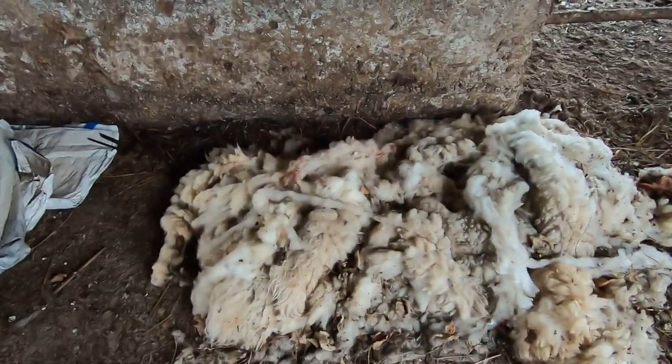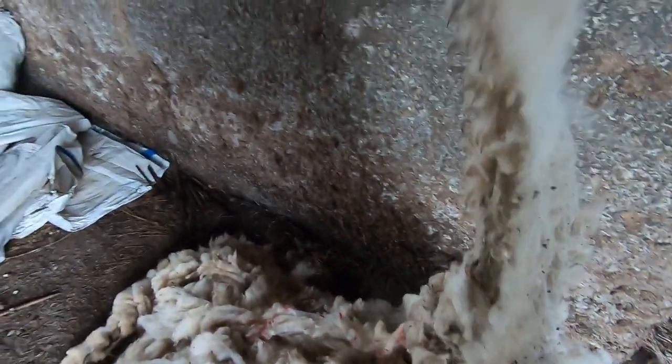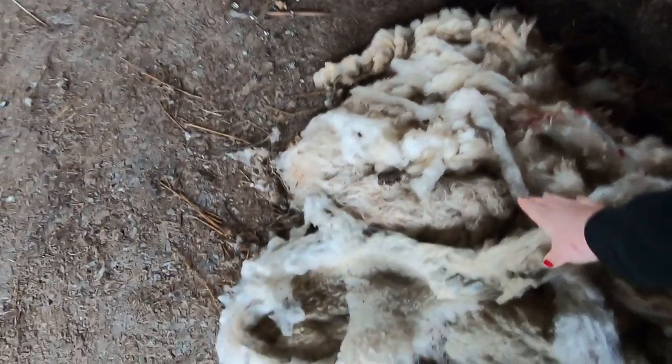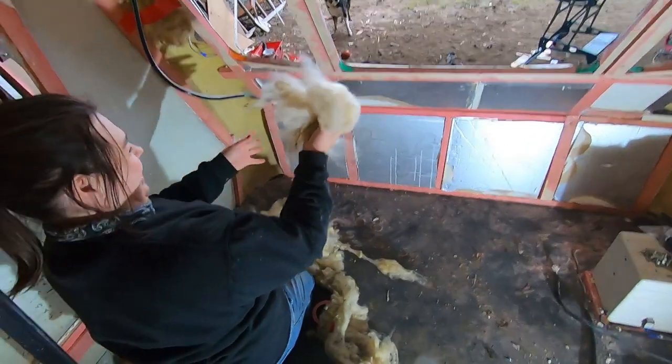I'm going on a hunt for some makeshift insulation. We've got a tiny space to fill and as we're on a farm I'm going to see if I can find some sheep fleece. Well, that'll do nicely. I'm trying to pick some bits that look cleanish - this has been here a long time so we're not worried about ticks and nasties particularly. We don't need much at all anyway, so I think this will be fine.